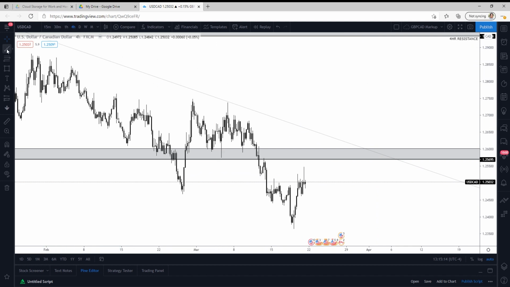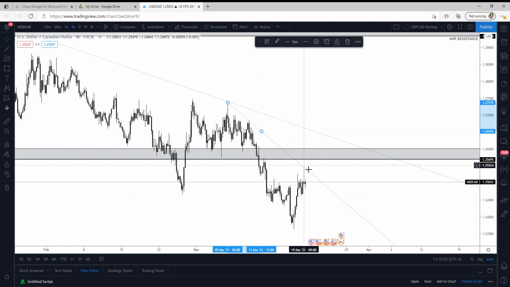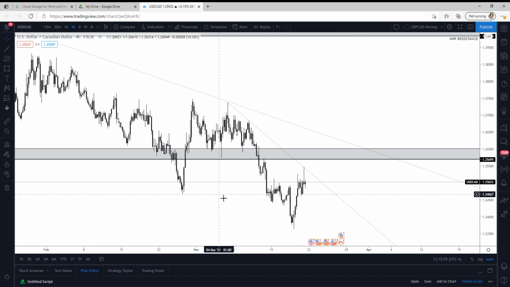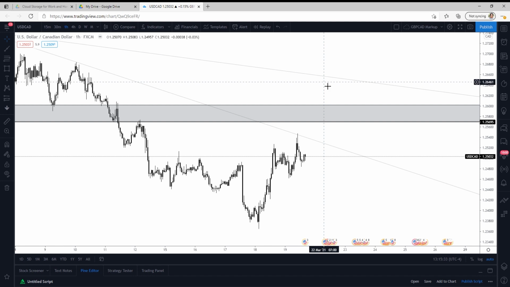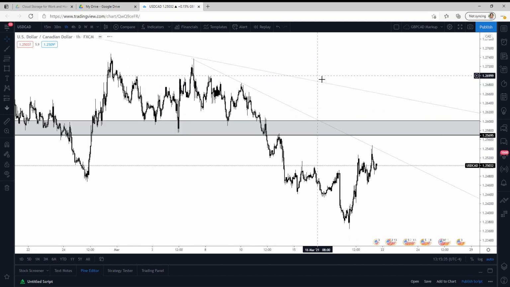And then I'm going to drop down and do the same thing. So I got from the last touch to the next touch. Now, isn't that interesting? Price is rejected off of this outer trend line. So it could be on its way down. And then let me drop down to the 1 hour. We don't have anything to draw yet.